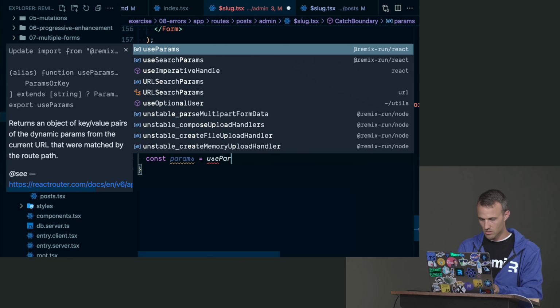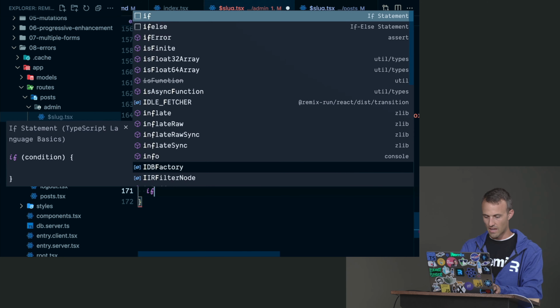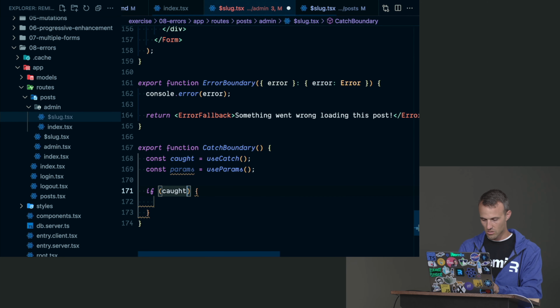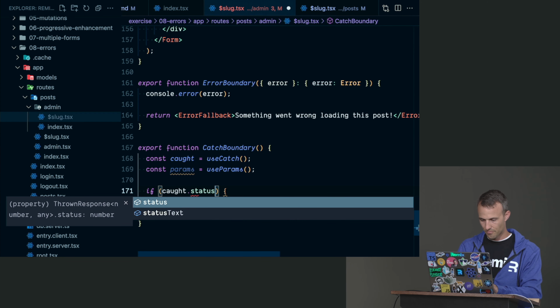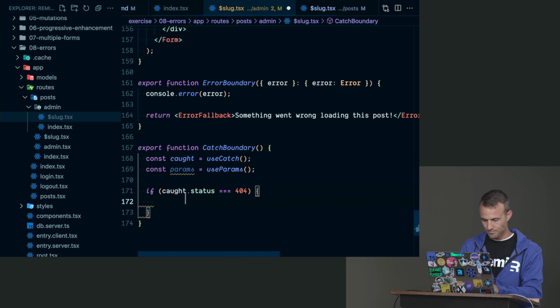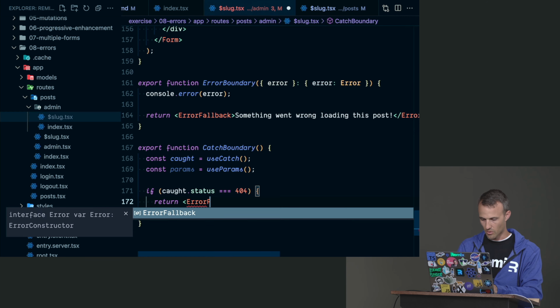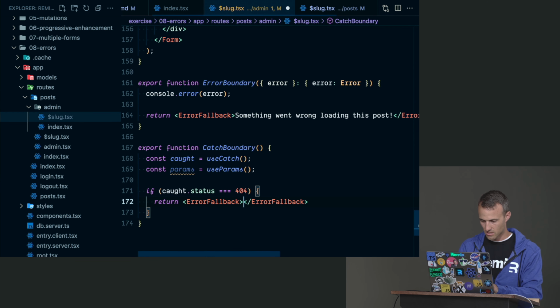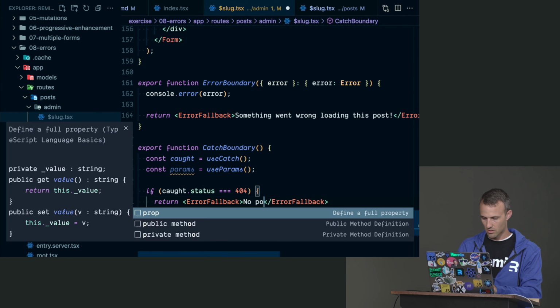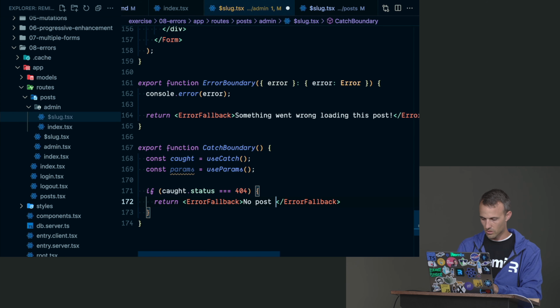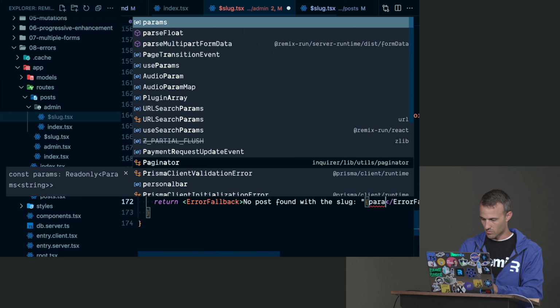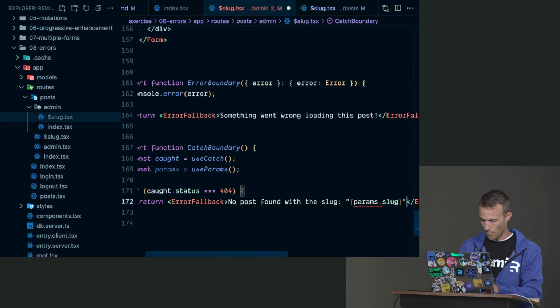So use params. And then I'm going to say if the caught response status is 404, then I'm going to return an error fallback that says no post found with the slug params.slug.